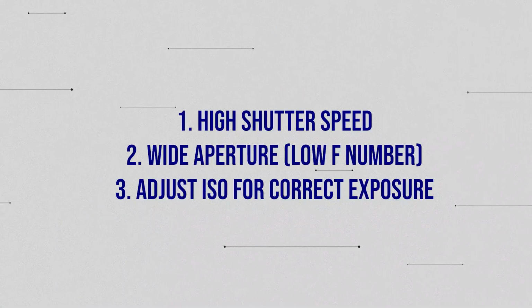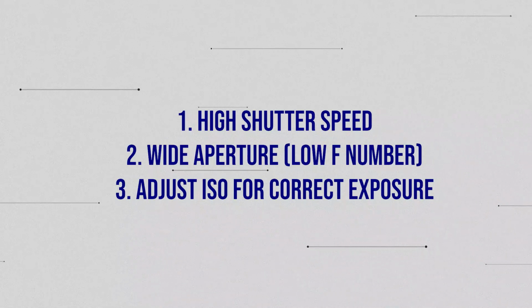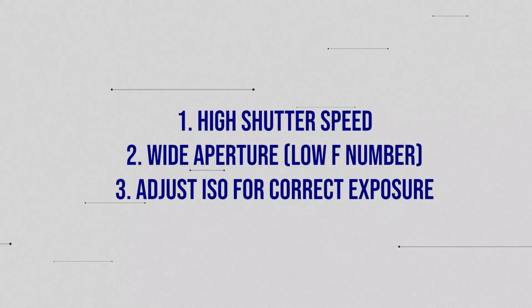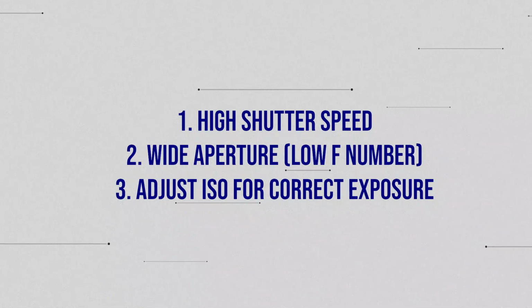So you're looking for a nice high shutter speed, in my opinion, at least 1/1000th of a second. Aperture as wide open as you can, so that's a lower f number, f2.8 if you can, and then whatever ISO needs to be. That will be my advice. So keep the settings you've shot the rest of the match with. And with that being said, let's jump into the rest of the video.